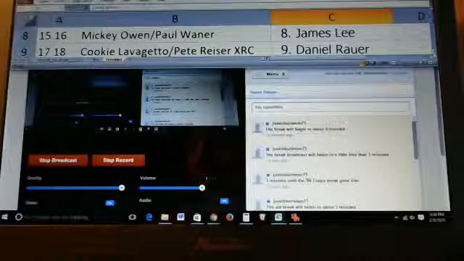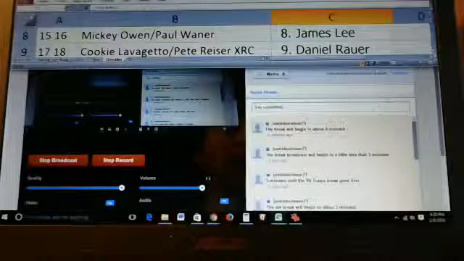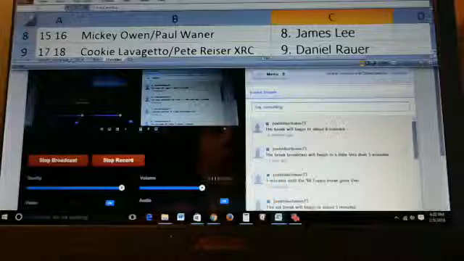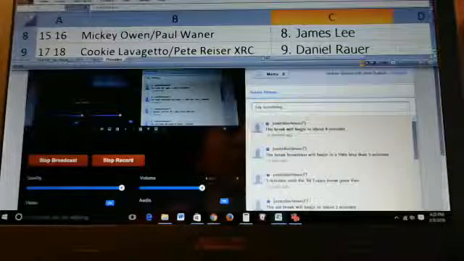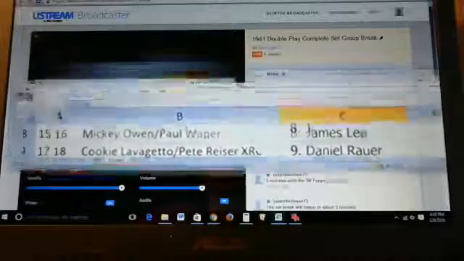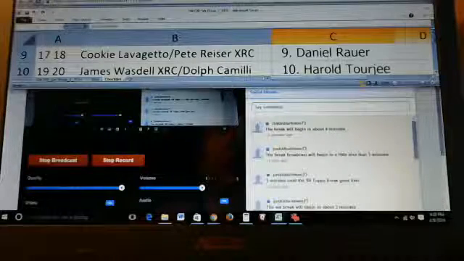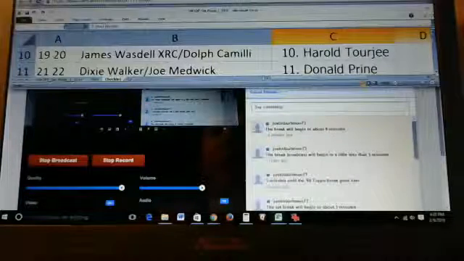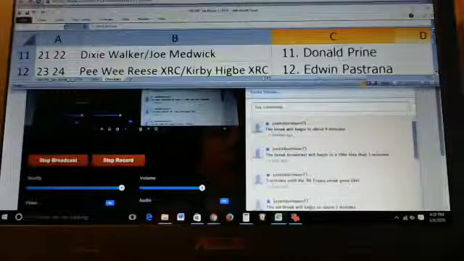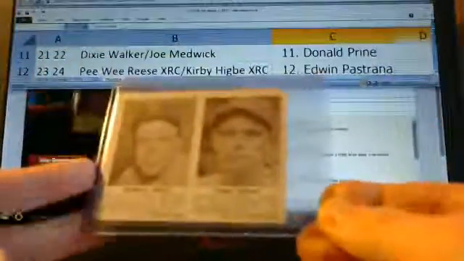So the first one we'll look at will actually be 23-24, the Reese. Some say it's his rookie, some say it's not. So let's see. Card 17, Lavagetto Riser, goes to Daniel Rauer. Make sure y'all can see that. Okay, great. Next up, Wadzel Kamili goes to Harold Tourget. Then Walker Medwick goes to Donald Prine. Here's the Reese Higby, goes to Edwin Pastrana. There you go.